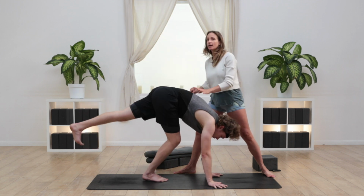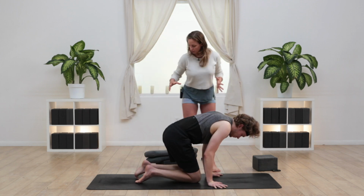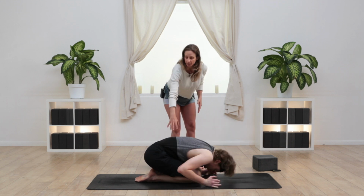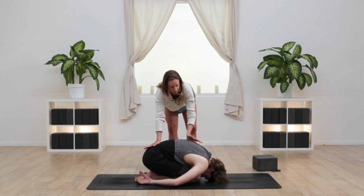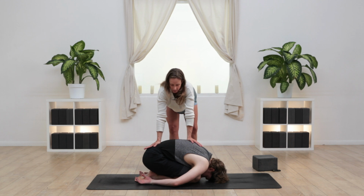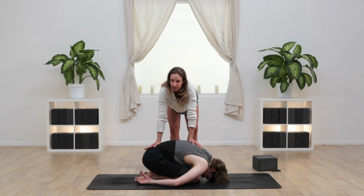Good job, and now we're gonna rest in child's pose because for almost all of us, that's a lot of time upside down. So child's pose is a time where you can observe and reset. To do lots and lots of inversions with no counter postures, you're moving in one direction, and that's not yoga. You can call it whatever you want, calisthenics or gymnastics. But if you're not moving in 2 directions, it's not hatha. It's not the sun and the moon, it's just sun energy.